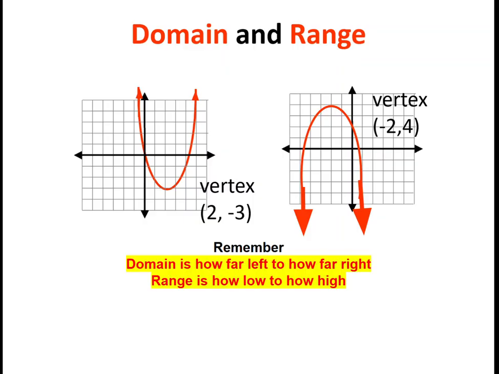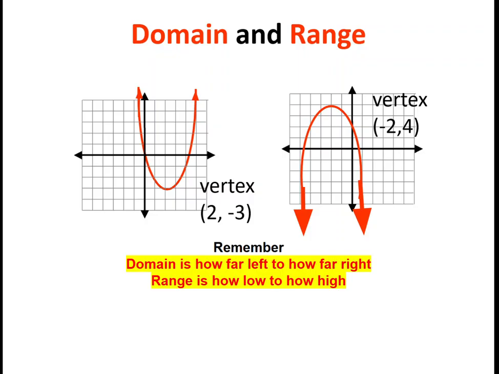Domain and range. So again, remember domain is how far left and how far right our graph is going to go. And then range is how low to how high. I did add some arrows here because they're supposed to have arrows, so that's why it looks a little funky.